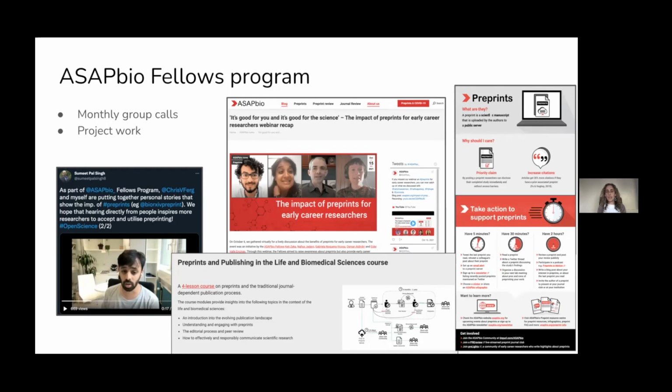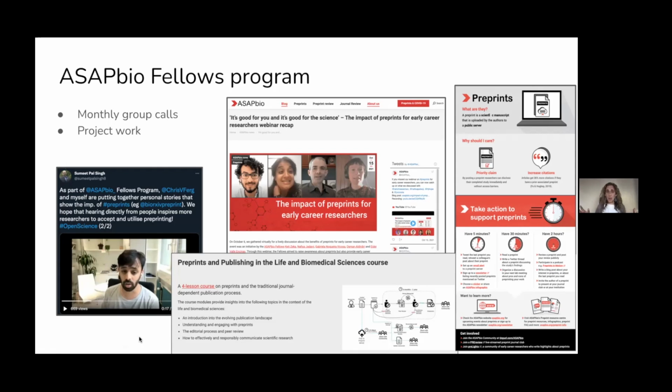We then ran monthly calls for the whole of the group, where we explore different topics related to preprints. And then another important aspect of our program is that we ask the fellows to organize themselves into smaller groups where they conceptualize and bring a project to completion. This was important for us for 2 reasons. One is a way of working in a smaller group so that the participants get to know, again, at least some of the other fellows a little bit better. And it was also a way to have a concrete item to work on so that they apply the information and the skills that we are covering in the program.